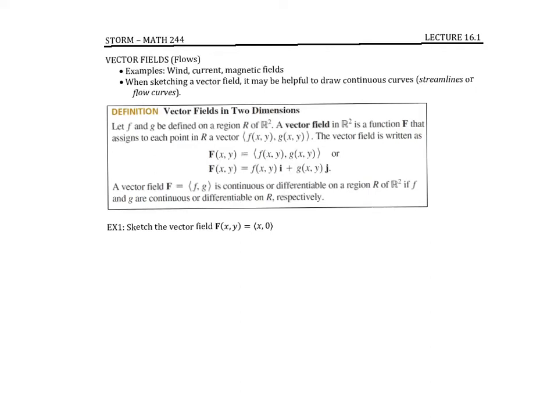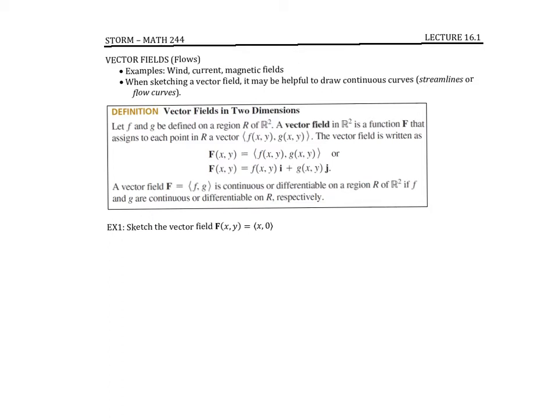In chapter 16, the goal is going to be to get to three-dimensional space and to talk about circulation and flux in three-dimensional space over a closed region. To be able to talk about those two concepts, which is actually the goal of this whole chapter, we first have to go back to our vector calculus. And we'll talk about vector fields. We'll talk about functions being represented in both vector form and as real valued functions, and so on.